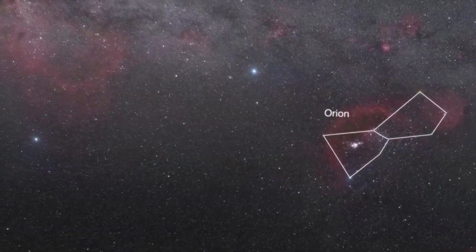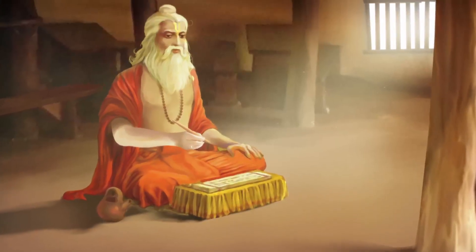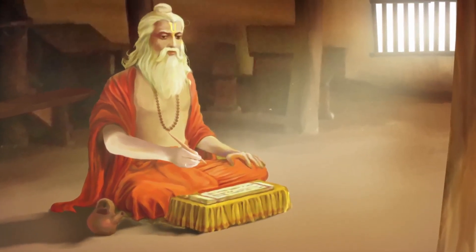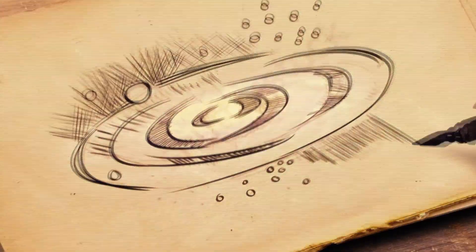This is the spectacular Orion constellation we see in the night sky. Purans, the sacred books written by the sages in ancient India, had seen and observed this much before the Western world gave it a name.